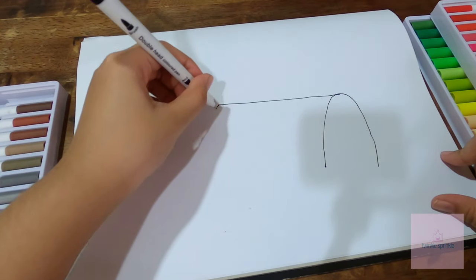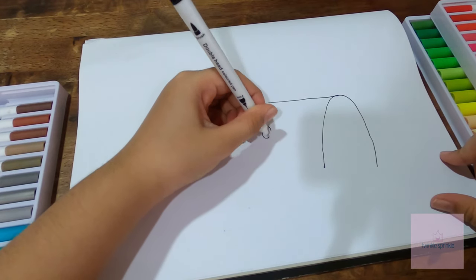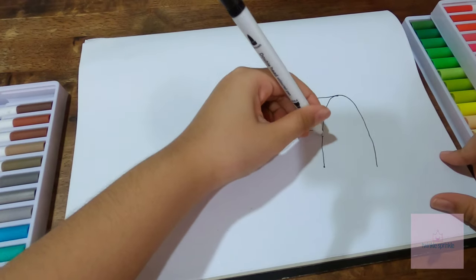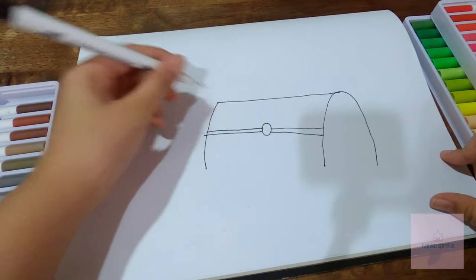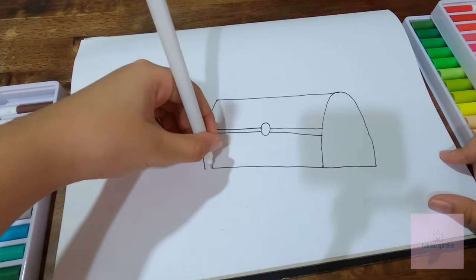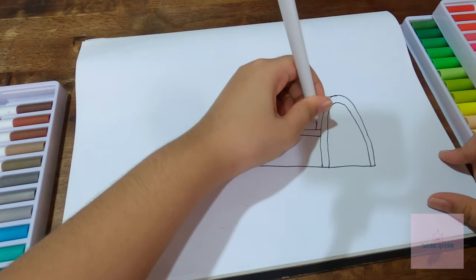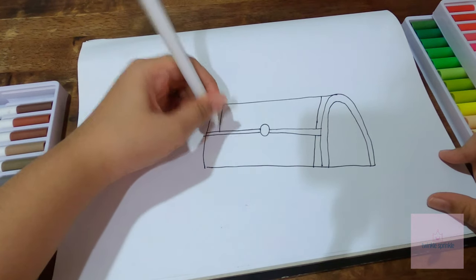I am not very confident of how my drawing will really be. Just wish me luck, please. Because I have actually never done this before. So please wish me good luck. I'm so scared to mess this up. I never tried this before, but anyways, never mind what's gonna happen next. As long as I nail this, I will be okay.